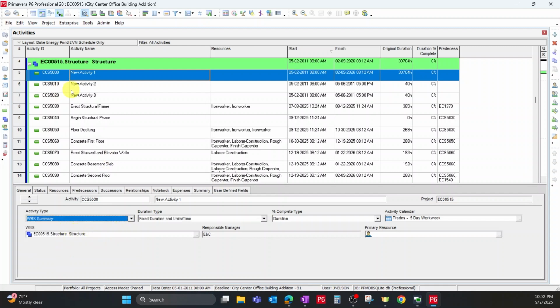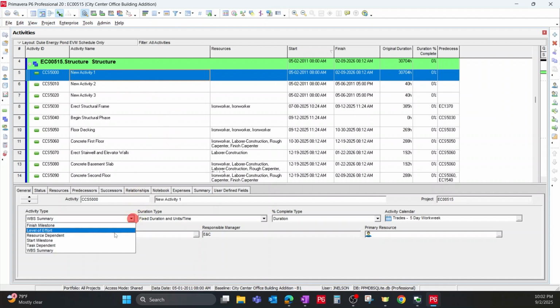This is a roll-up where any tasks underneath it, they act as its reporting for those tasks. So it summarizes tasks within that. That's why you see the duration hours is much longer than the defaulted 40, because it's becoming a summary of these other tasks underneath.